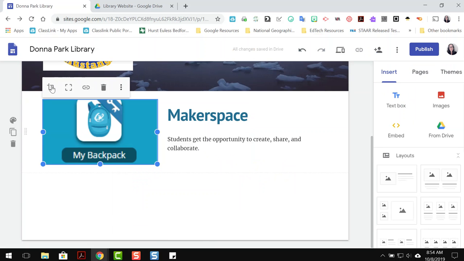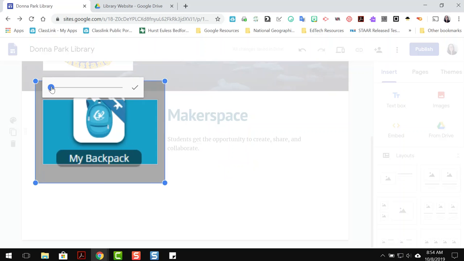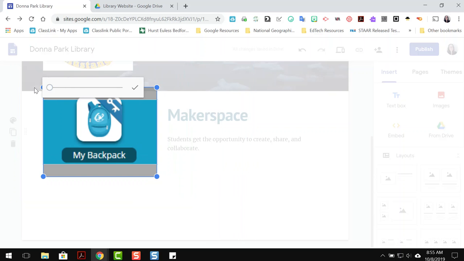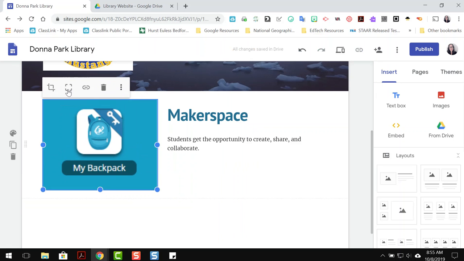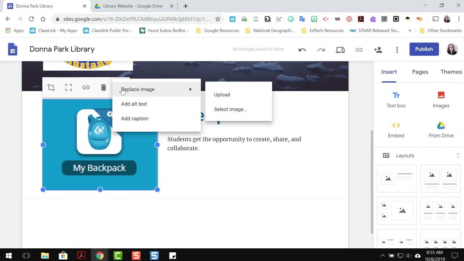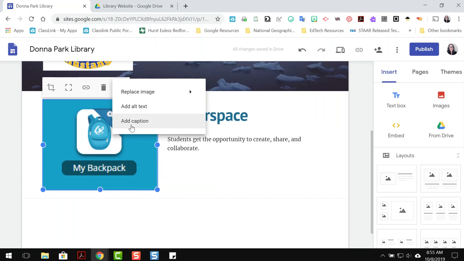Okay, notice that I have a cropping tool right here that's going to let it get bigger and smaller. There's not really great options for cropping, so just kind of keep that in mind when you're taking pictures. I can uncrop my picture and it will make it the full picture. I can link to this if I want that to go to a website or something else, or a YouTube video or anything, that can go there. Again, you've got options over here. You've got alt text, you've got captions, and then if you're wanting to replace the image without losing that text or that placeholder, then you can go through there as well.